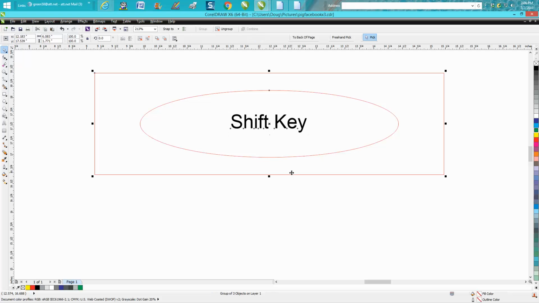So how do you move this? Well, grab it and start moving it before you hold down the shift key. Once you start moving it, then you can hold down the shift key and it works like the control. You can go left or right or up and down, but you can't get off that track.